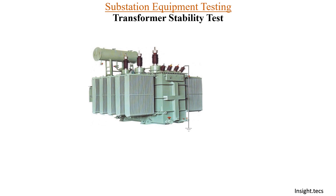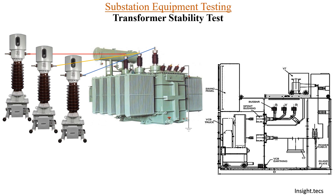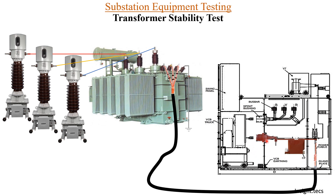Now let us understand some basics about the transformer. Here is a transformer with HVCT connected to the bushing. On the other side, we have the LT panel. Let us understand what's inside this LT panel in detail. The power cable enters inside the LT panel, then it is connected to an 11 kV CT. Next, we have a spout connected over here. You can see that the 11 kV bushings are connected to the LT panel through power cables — all three different phases are connected and the neutral is earthed.